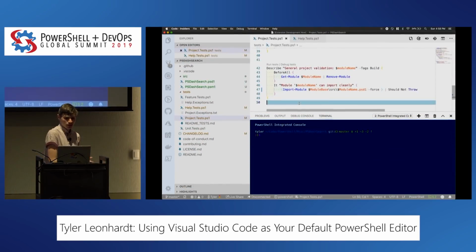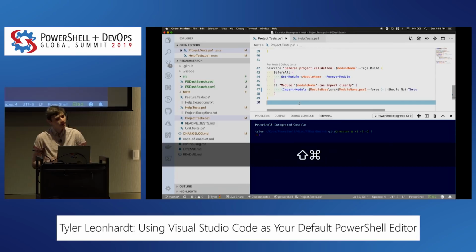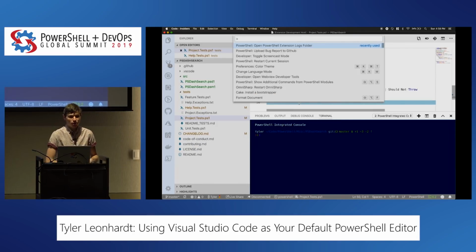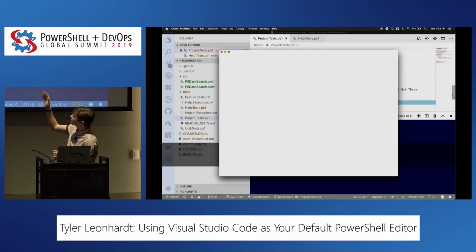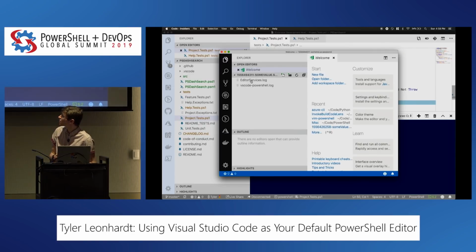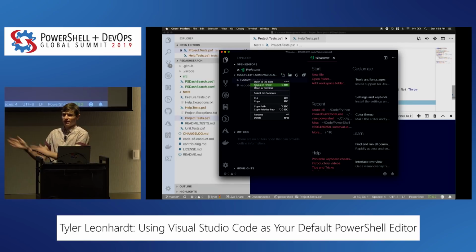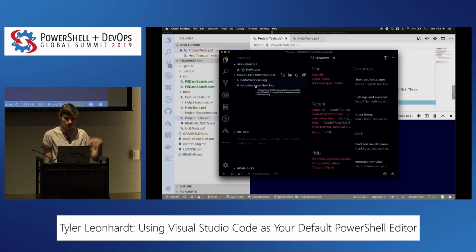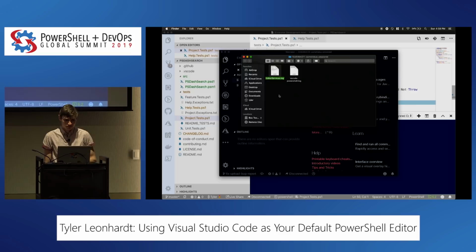And alongside of that, you have to upload the logs, because the logs are absolutely crucial for us knowing what's wrong. To do that, again, we're back in the command palette, and open up the logs by just typing logs. This will open up another VS Code instance with these log files. Zip them up, and then paste them right into the issue that was opened in the previous video. So that is the absolute best way to give us the information that we need to fix any issue that you might be having.